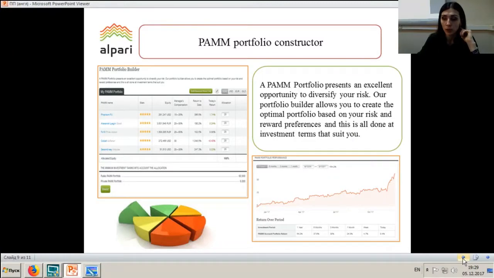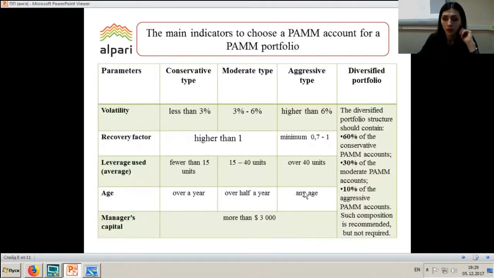One minute ago we learned which are the main indicators we should use to choose the PAMM portfolio structure. First of all, decide which type of PAMM portfolio you want to create. For example, let's try to create a moderate type.